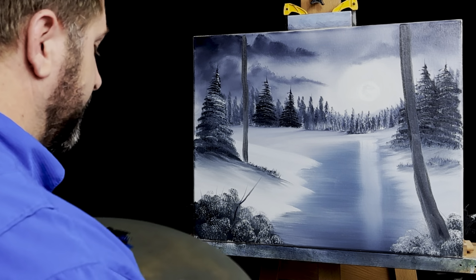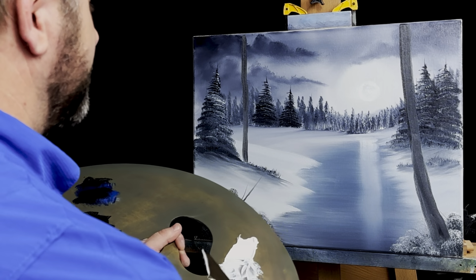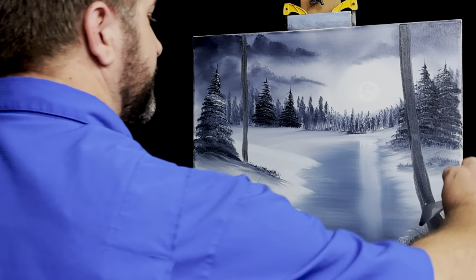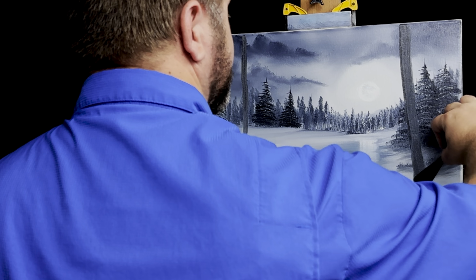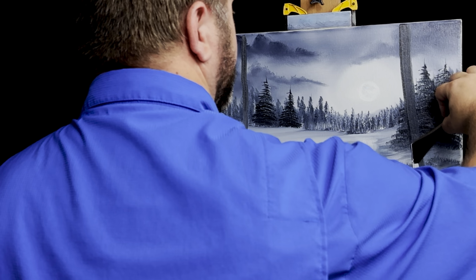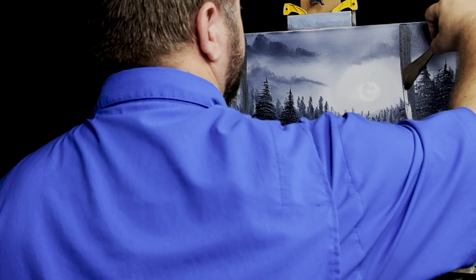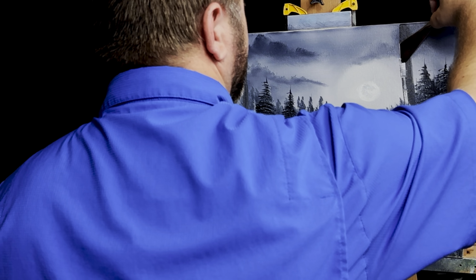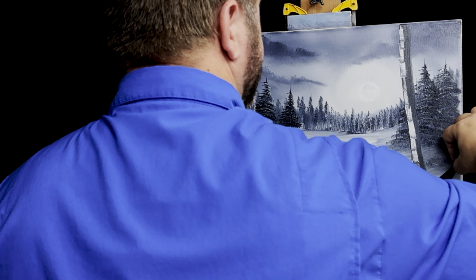Let's grab our palette knife. Put some highlight on these trees. All right. So, got the moon here. So, hopefully you can see this. I'm just touching this side and pulling over. Trying to make like a little rounding effect when I do this. Kind of difficult trying to stay out of the way of that video there. That's all right. Trees are easy.